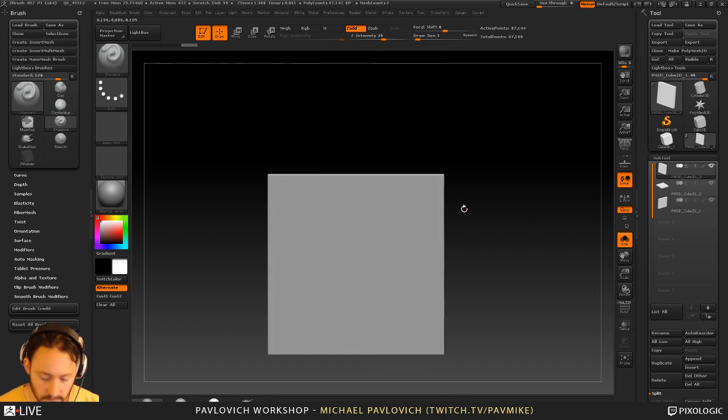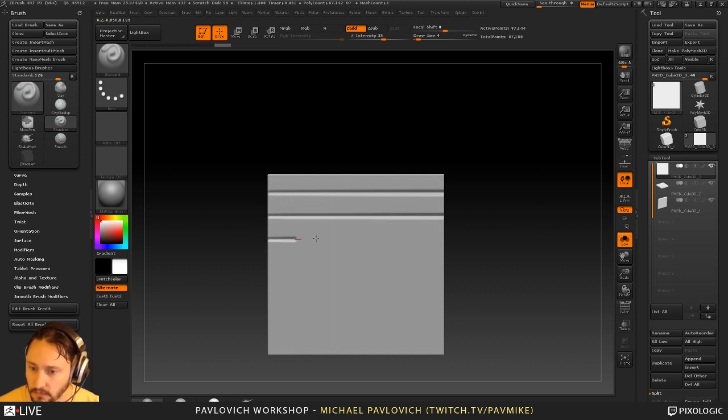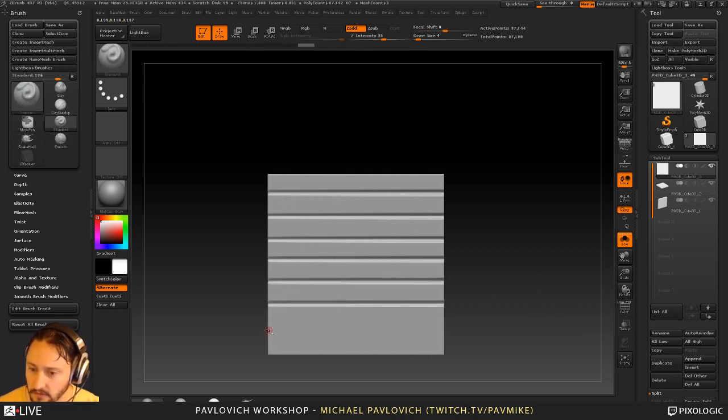So I'm gonna turn up our lazy radius and then turn it off. And actually, maybe we should use Dam Standard here. So I'm going to go through here. Well, I guess we can turn lazy radius back on. I'm just tapping L to turn that on and off. So we're going to do some bricks for this wall. And again, depending on the final result, if it's just going to be seen from a distance or you're just doing concept-y stuff, you could always make a brick wall and use it later. It's kind of up to you. But we can just go through here, and I'm just dialing in some bricks here. Super quick and dirty, obviously.